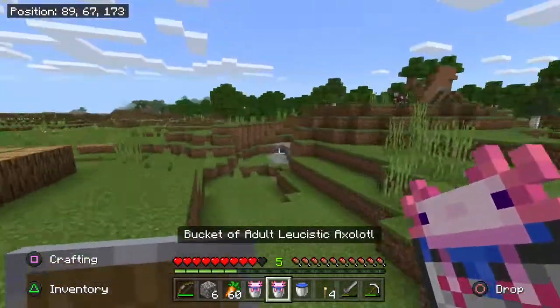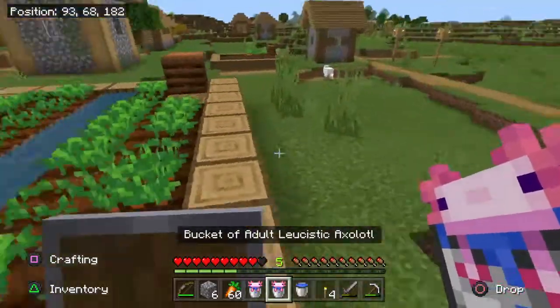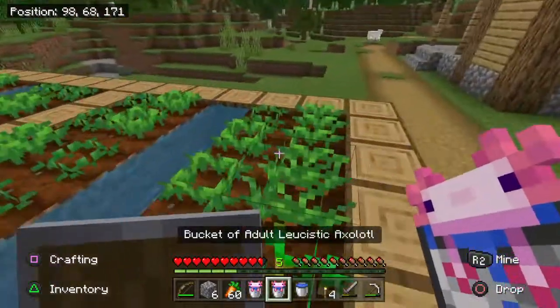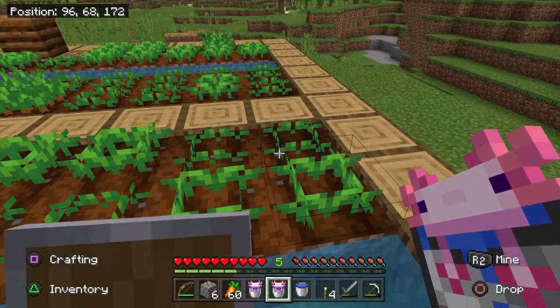We have 2 axolotls. I'm going to name the brown one. I'm actually going to let you decide what this pink one should be called.